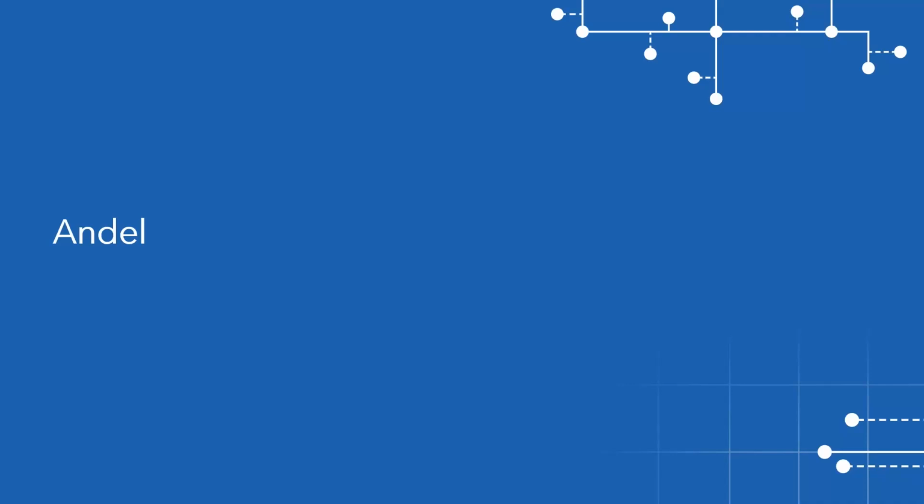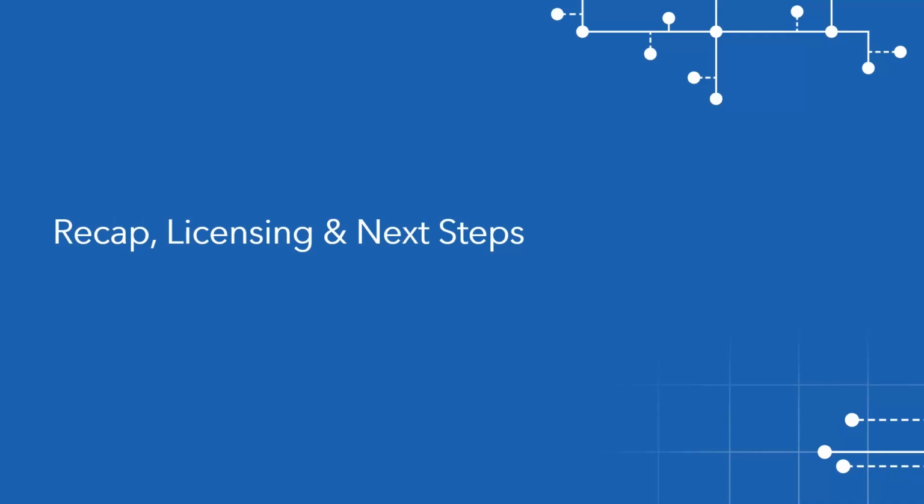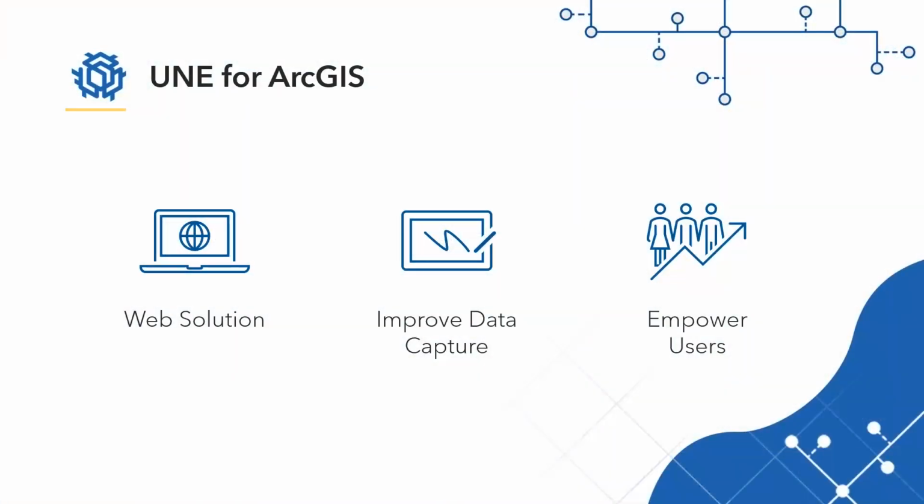So where I'd like to go next is just a little bit of a recap of the licensing and some next steps. So if we can just move on to one last slide. Perfect. So you may have remembered this slide from the beginning. It was something that Emma showed, and I just wanted to come back to it to talk about the three main tenets we have built UNE around.